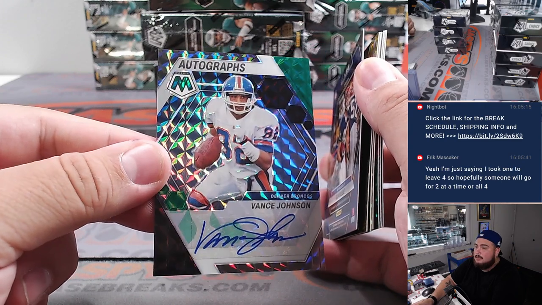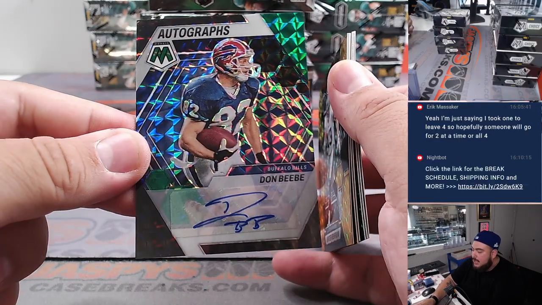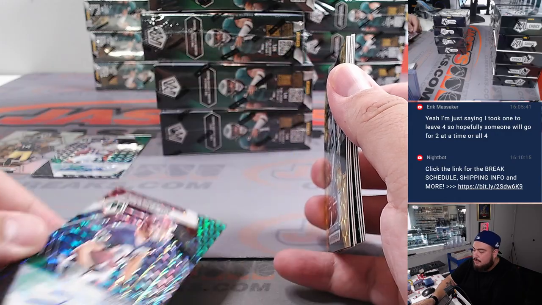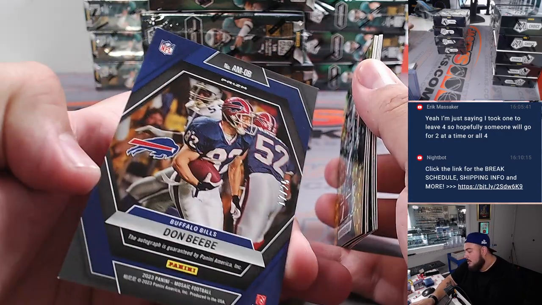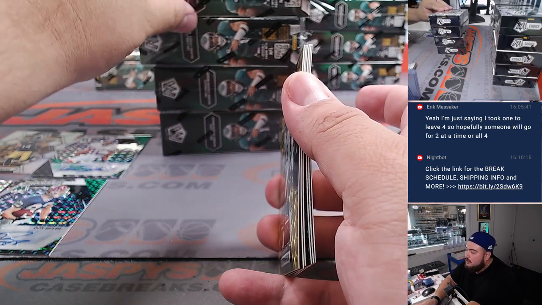Broncos is going to Ryan. And then we have a Don Beebe for the Buffalo Bills. Bills, that's also at a 25, and I don't know if they're supposed to be, is there supposed to be two autographs? No, it's only one autograph, right?